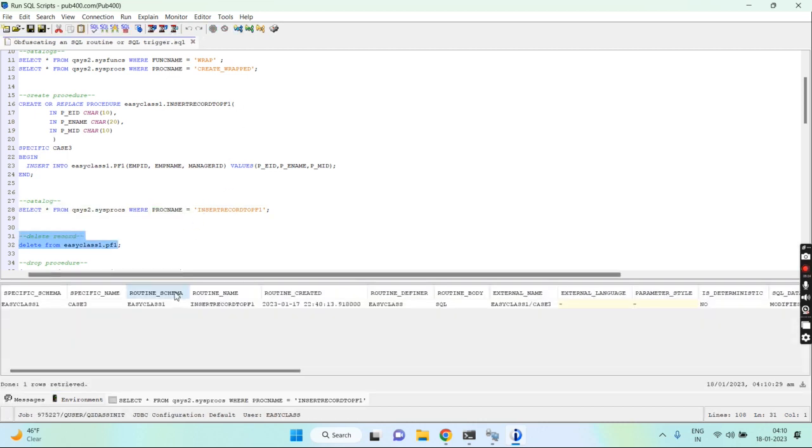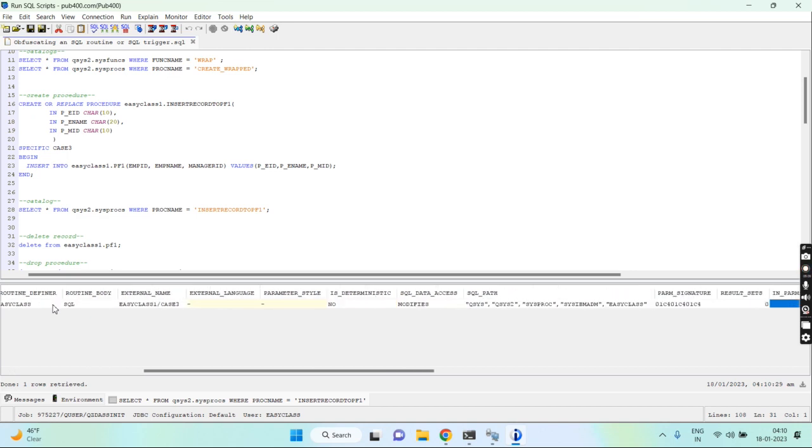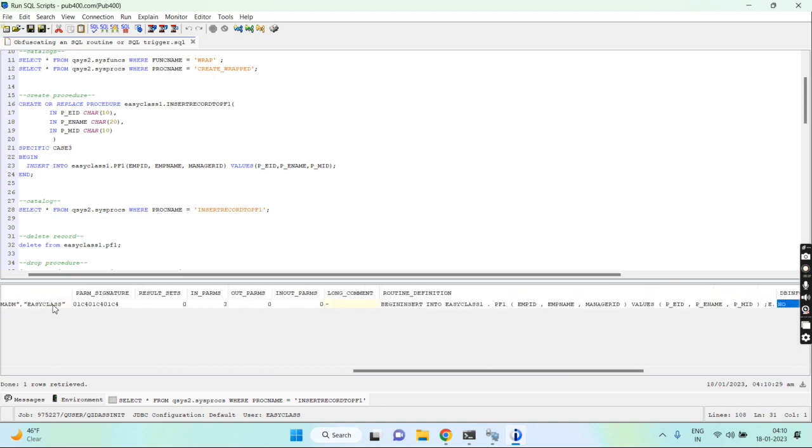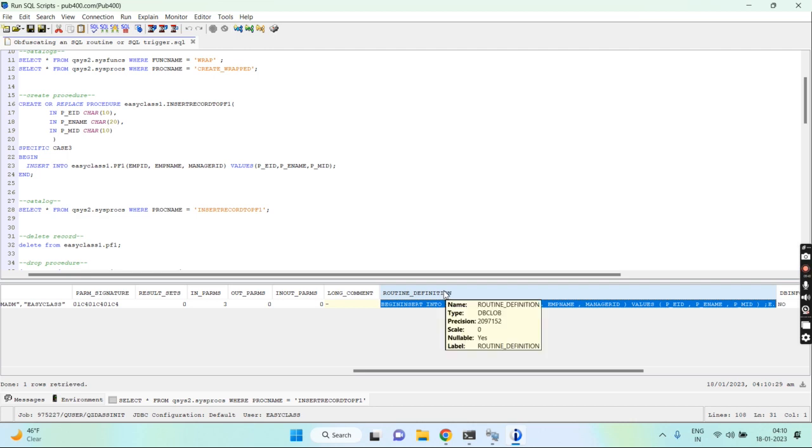So if I query this sysprocs table, I can find an entry here. Now, if you look here, you will find all the information about this stored procedure which was just created. The most important thing here is the column ROUTINE_DEFINITION. One can refer to this column to see exactly what is going to happen in this procedure: insert_recall to PF1. So basically this is going to run this statement.